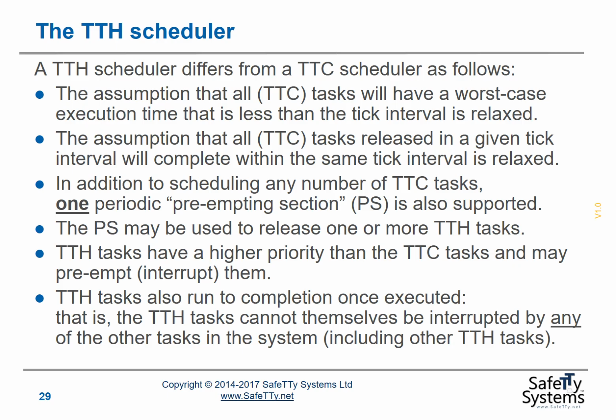We might now have longer TTC tasks that execute for longer than the tick interval. The sum of all the tasks released in a given tick interval may be longer than the tick interval itself. We can schedule some higher priority TTH tasks which are released from the timer ISR. All the TTH tasks run to completion once executed.